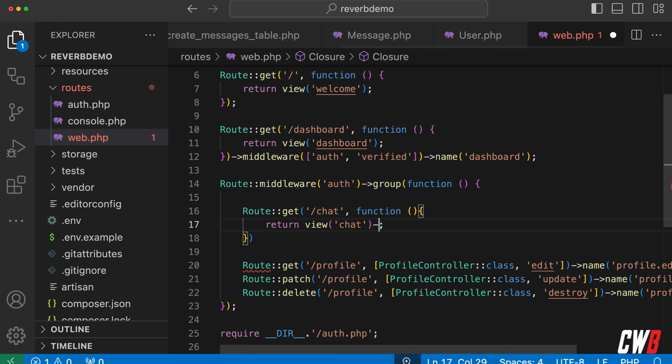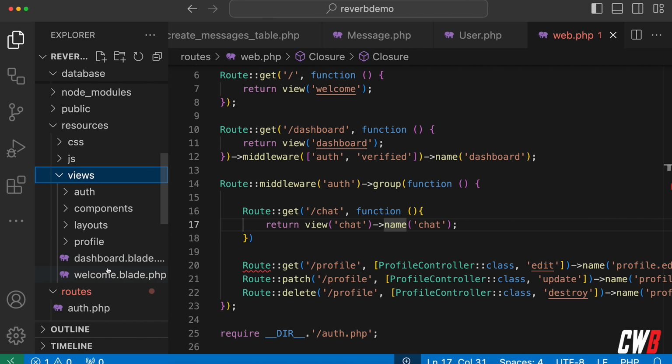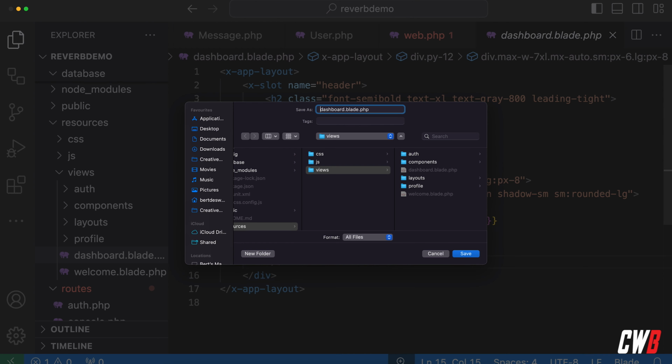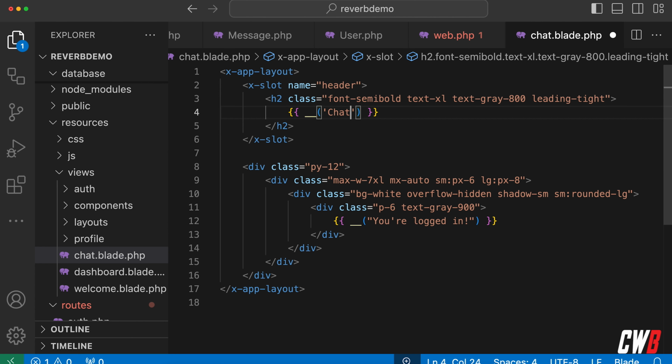So I'm also going to give it a name of chat, like that. And I want to copy over the dashboard, right? So in resources views, we have the dashboard, which is the x-layout and stuff like that. And I want to take a copy of this, and I'm going to call it chat.blade.php. There we go. And we call this chat.